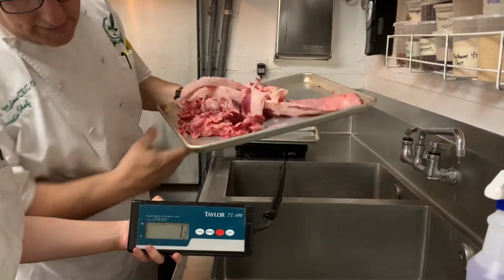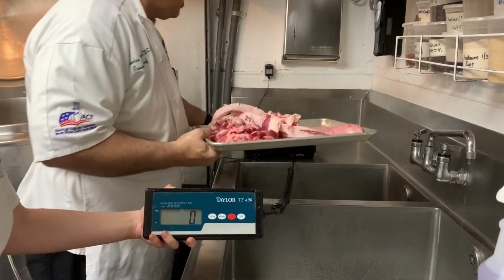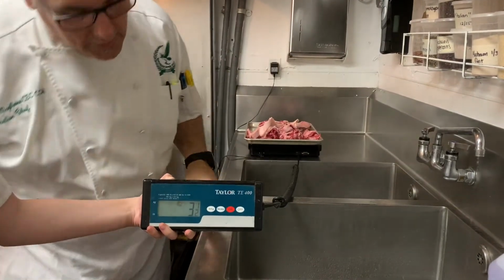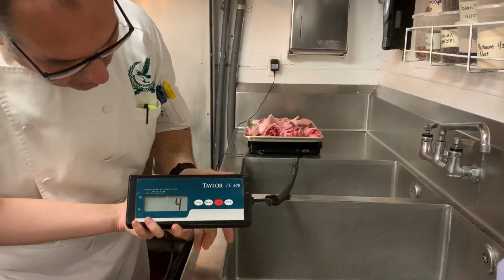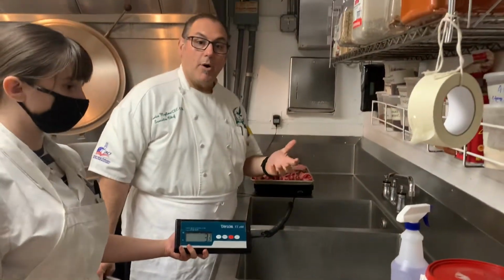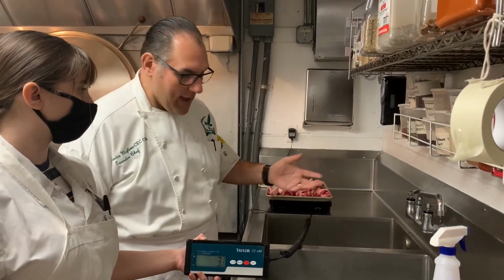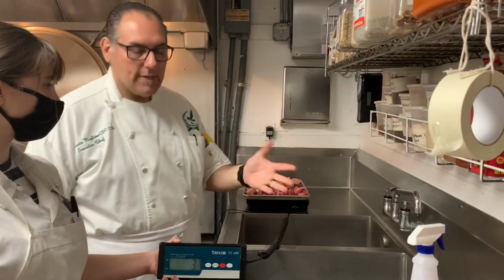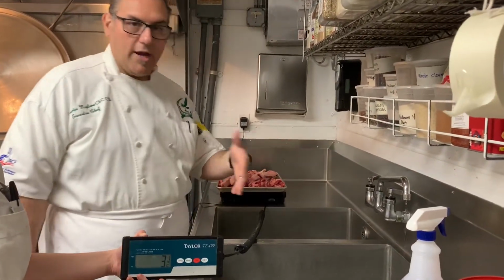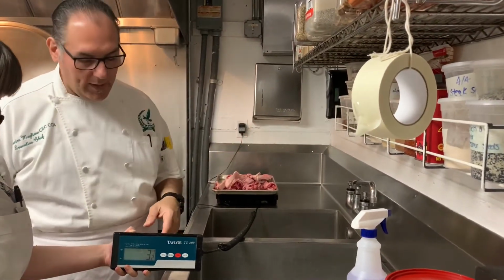Tare the scale again. Make sure it's zeroed out. Now we're going to add the weight. The total weight of unusable product is 4 pounds. So our 18.5 pound boneless ribeye went from 18.5 to 14.5 pounds. That's about 14 portions out of that big piece of meat. So right there, your cost has gone up by 25% on what is usable product and what isn't.